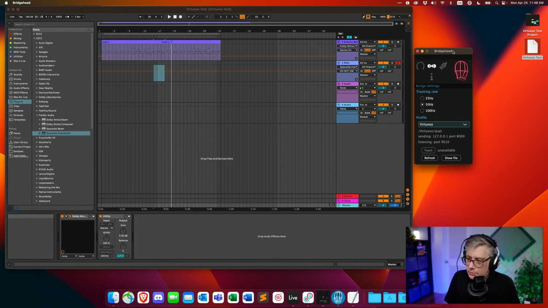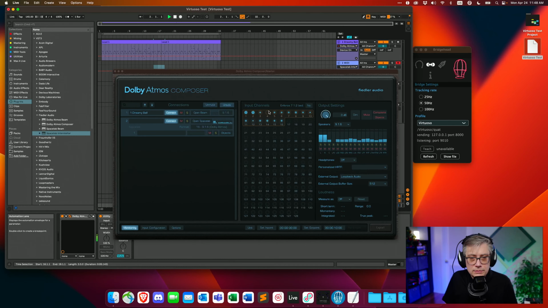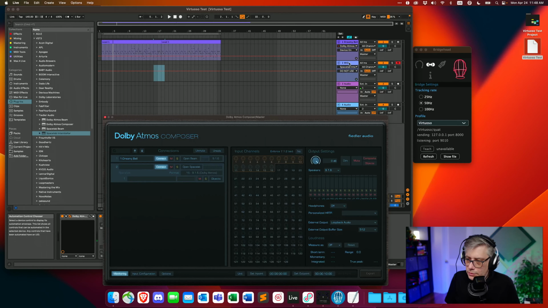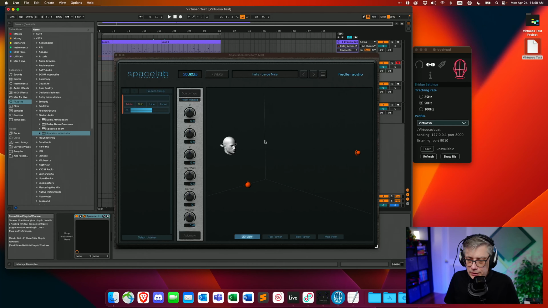And before I play that, I should probably also reset the bridgehead here. So once again, this is primarily because of all the interference that I have here. There's a lot of stuff around me. In a regular setup, it doesn't really drift that much. So let's go back into our... And I essentially hear the object in front of me because that is where it is located. So let's go back into our Spacelab plugin, and there we see that the object is a stereo object which is located in front of me.